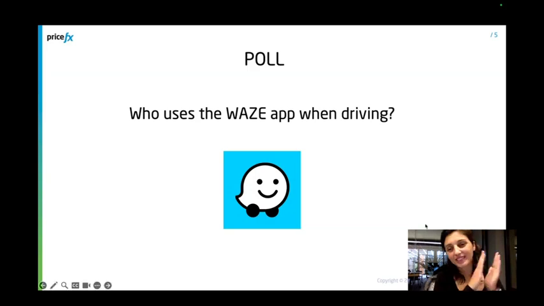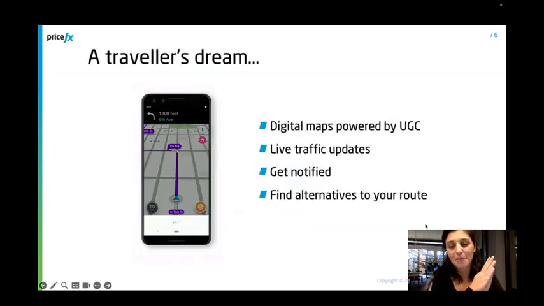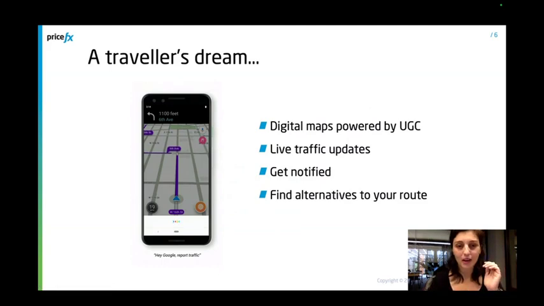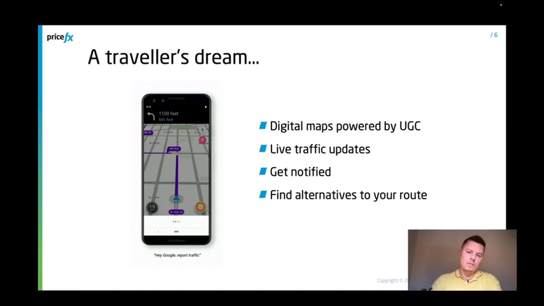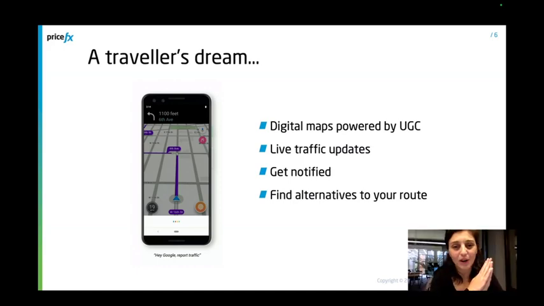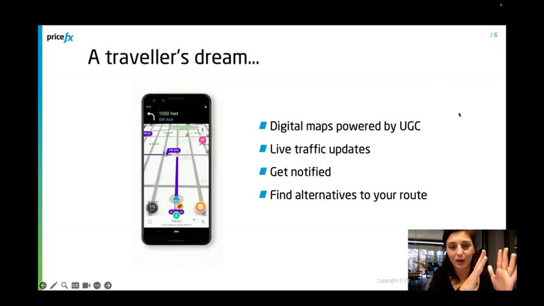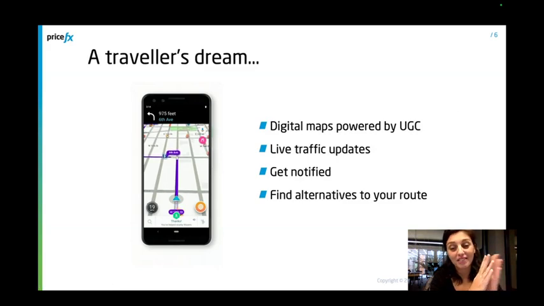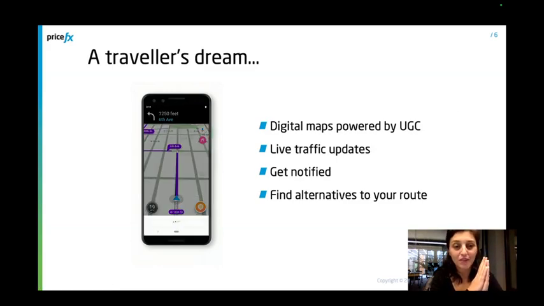Cool. So Waze is basically a navigation app, and it is a way for anybody to travel. So I think if you remember back in the days, we would have those paper maps, opening it in the middle of the car. I'm a millennial, so I never really used it, but I do remember my parents using these maps and having a lot of arguments about it. And eventually we would always get lost, obviously, and either there would be traffic or we wouldn't know the road.